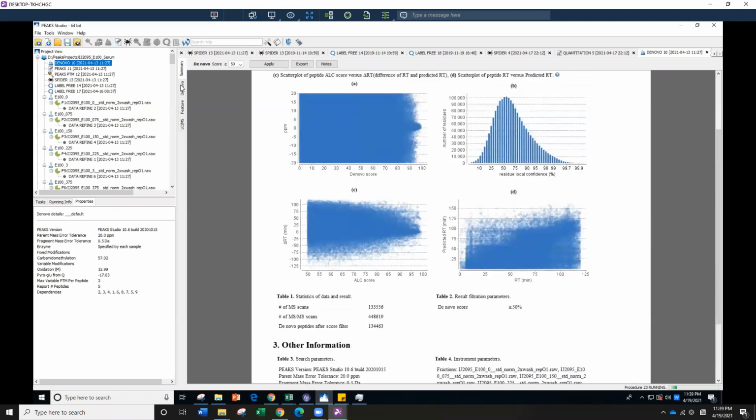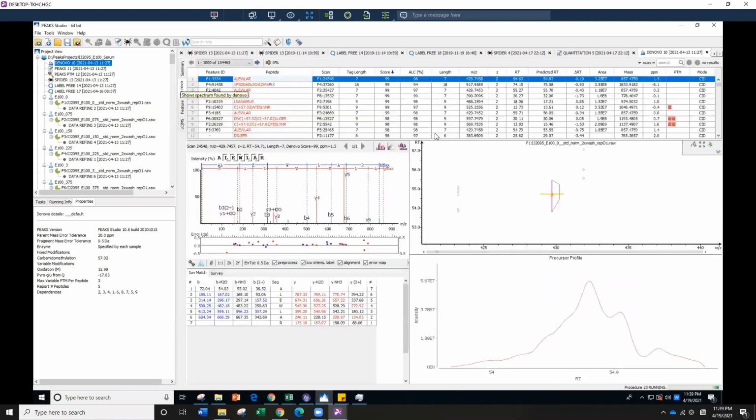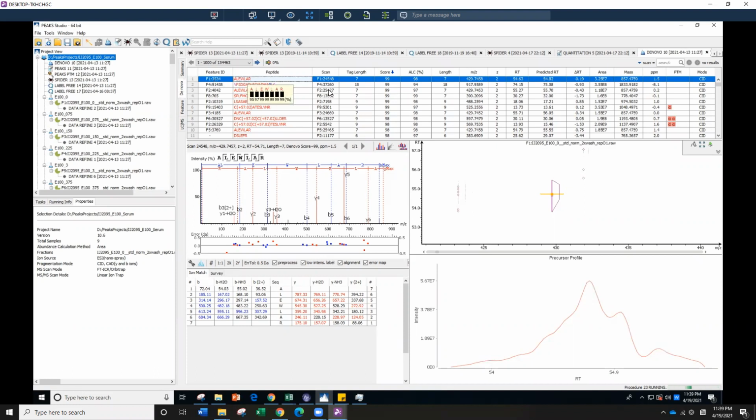Okay, and here in the de novo tag, it tells you from which sample. For this analysis, I queued up 9 samples. So it tells you which samples you have, version 1, F1 is this sample. From that file, you have this feature ID, and we got a peptide here, and it is 7 residues long.